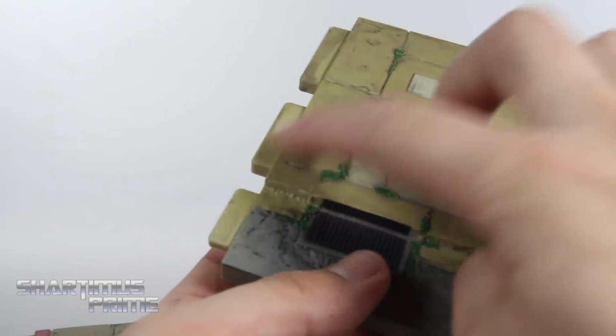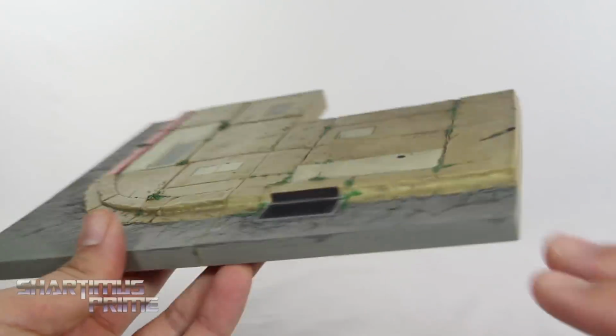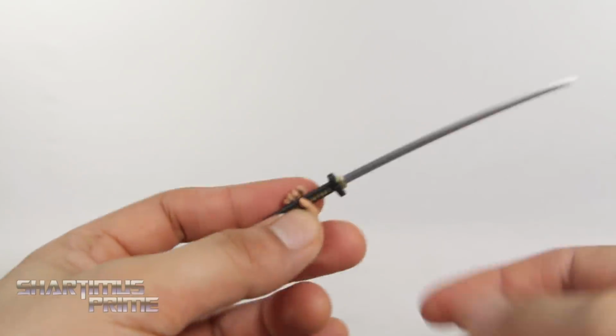Looks pretty good. And then you can see right here, this is where it attaches to the Marsalis Wallace base. So you just connect the two of them right over here. So yeah, Butch is driving this way, Marsalis Wallace is walking that way. And Butch comes with two right hands. They both look like they're able to hold the katana, and he has his one katana. So I don't know why we need the two hands.